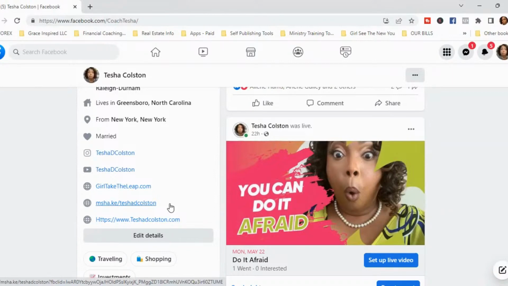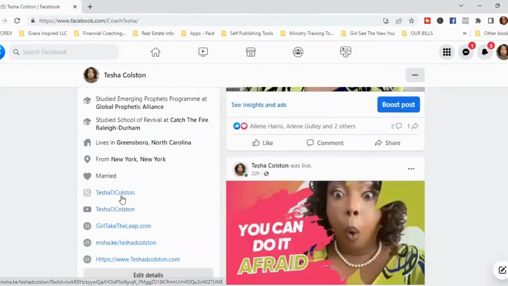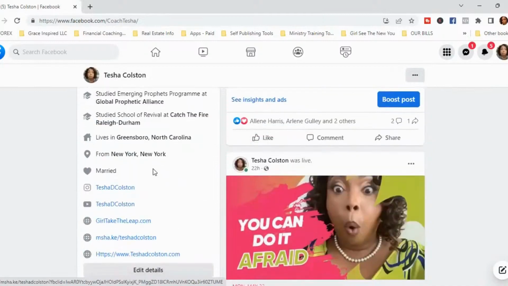So if you have a particular mission that you're driving at that moment, like I'm doing girltaketheleap.com, right? And so you want to put that there, girltaketheleap.com. Now I could technically remove all the others. Okay. You can also even put your links up in your bio as well. Okay. These things are fluid, so you can change them as you find necessary.